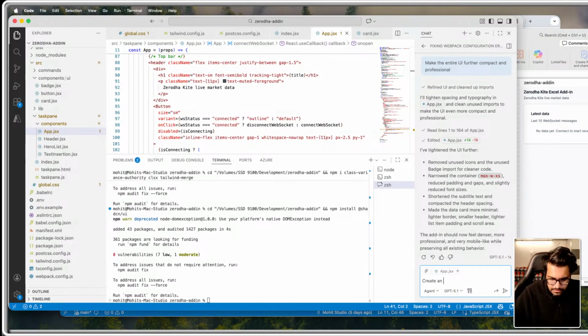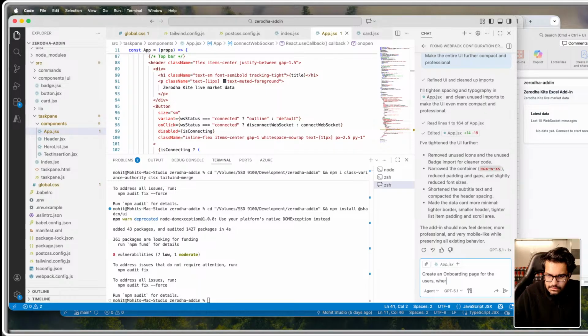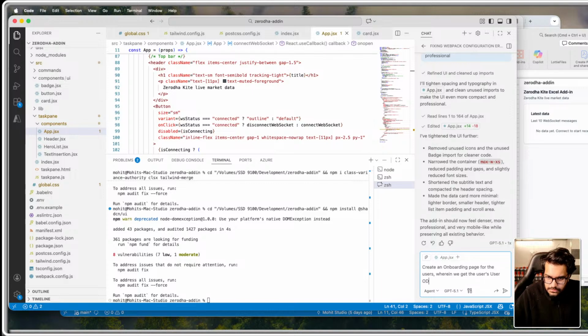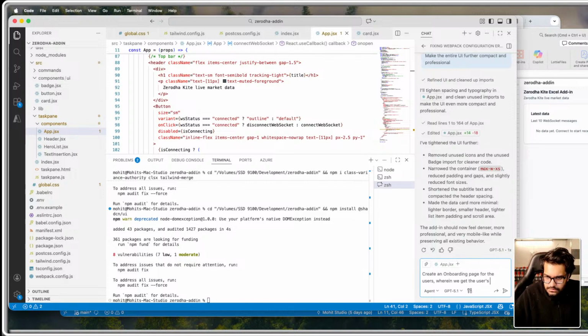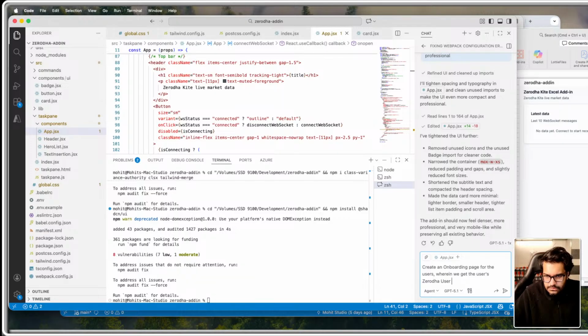Create an onboarding page for the users wherein we get the user ID and API key and secret.